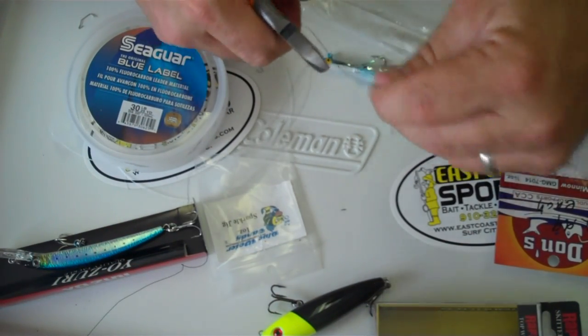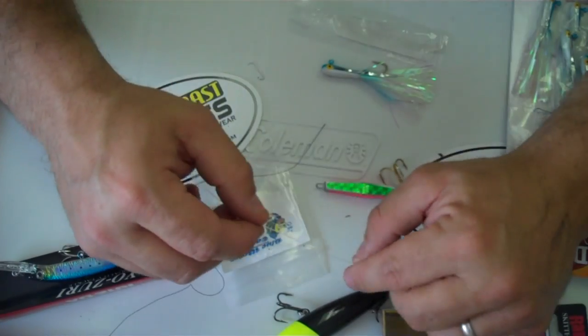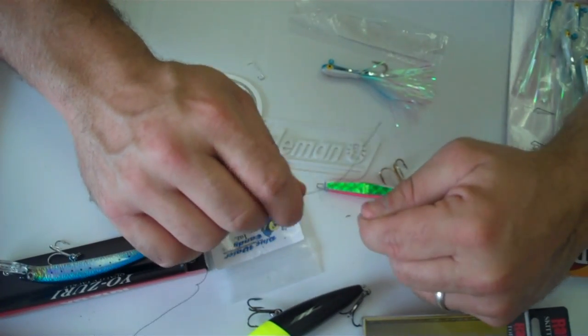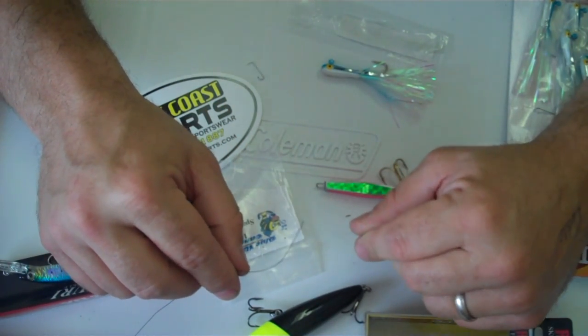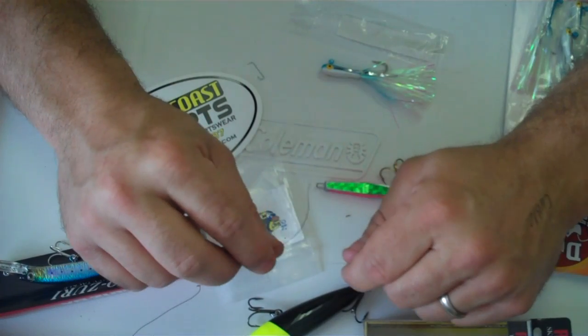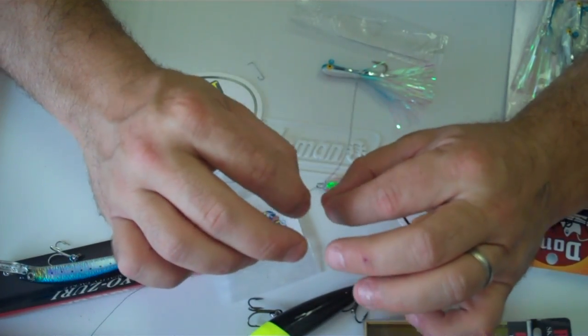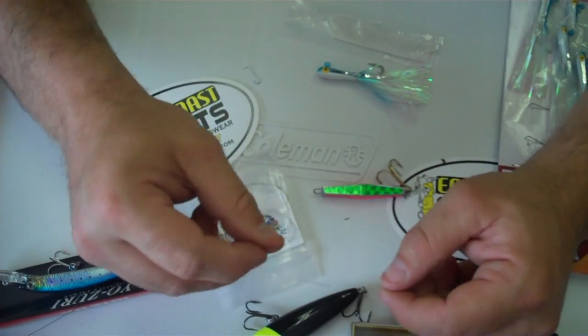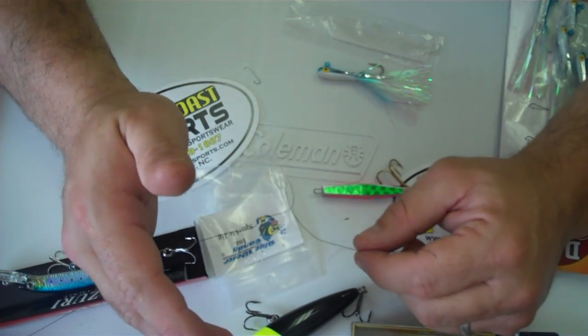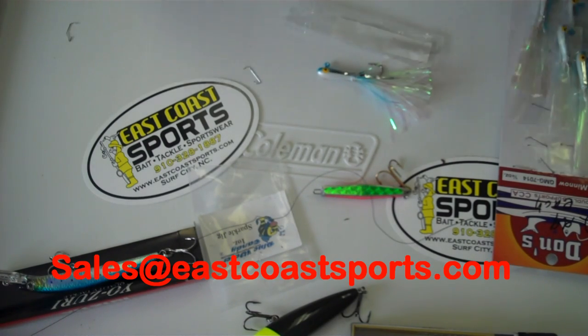With braid, I would probably just suggest a regular Fisherman's knot where you wrap it around about six times. That would be a good way to go. When you're tying braid to fluorocarbon - I know you can't really see the fluorocarbon in my hand here because it is so invisible - you want to use an Albright knot, a PR knot, or something like that. Double uni knots work good too. They make a small knot that you can pass through your guides pretty easily. You want to make your leaders just a little bit longer than the fish you're catching - if you're catching a Bonita that's 18 inches long, you want to make your leader about 24 inches. Don't make them too long because it makes it difficult to cast, so you don't get tail whipped.